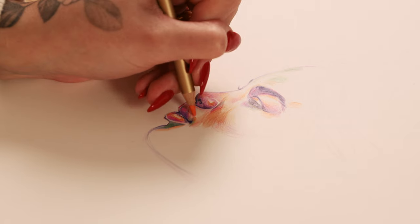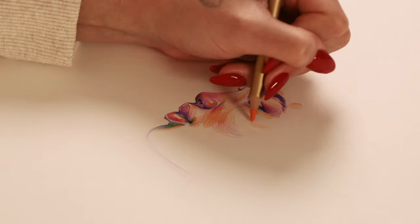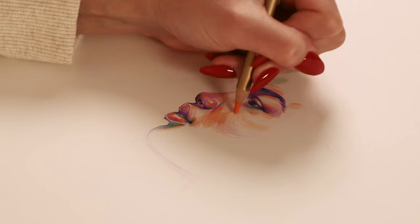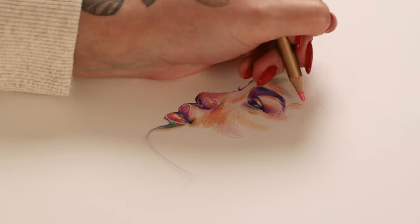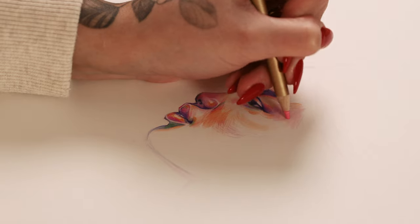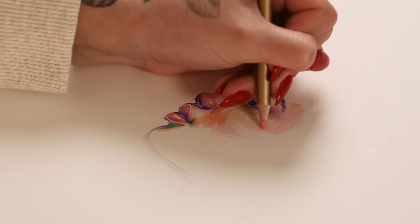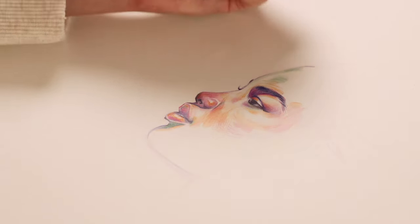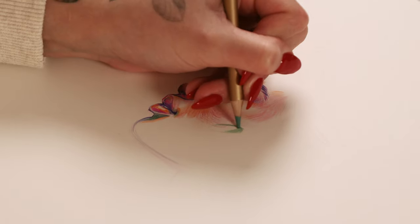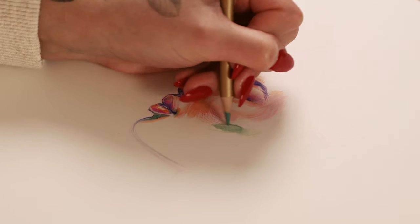One thing that I enjoy about these pencils is I feel like I have the ability to erase them a little bit, especially specific colors. They're not erasable pencils, so it's not going to be perfect, but it's so nice to be able to get the bulk or majority of the color out of the paper to be able to saturate it again with a different color. I feel that when you push really hard with Prismacolor pencils, they crumble on the paper, while these, they don't crumble, but they leave that shiny indent in the paper, which is a negative for a lot of artists.